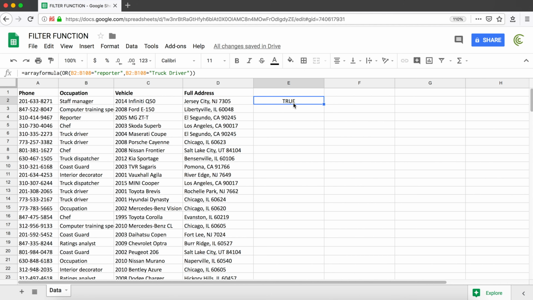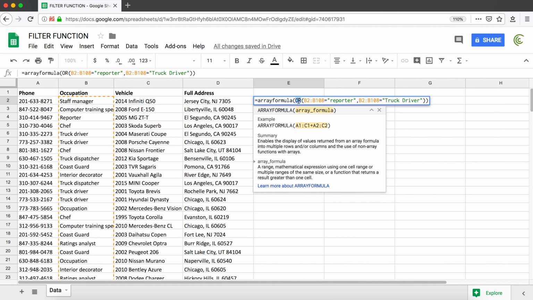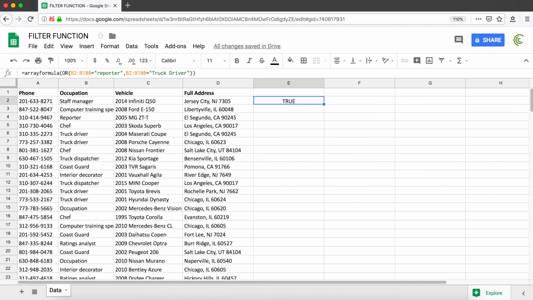If this is what you're getting, then this is not going to work for your filter function, because if it's not returning a whole range of trues and falses, this is not something that would work. There are some functions that will work with arrays and some that will not. For example, the OR function, as you can see, doesn't really work with arrays. So we need to find a different way to somehow mark everything that's matching as true and everything that doesn't as false. One way we could do that is using a MATCH function.